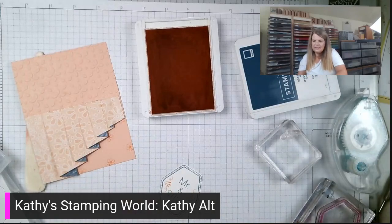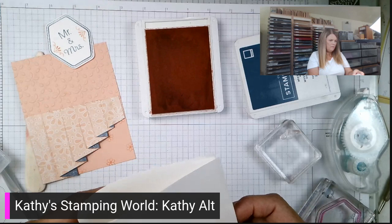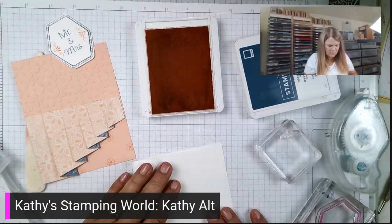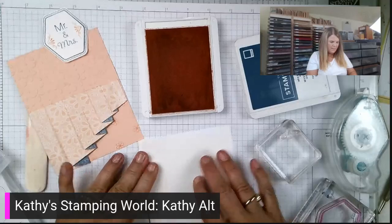Now, the stamp set is so versatile. I'm going to show you here in a little bit. I got smudges on it, so I got to figure out where it's going to be covered up. Isn't that good? Okay, I think we're going to do it right there.